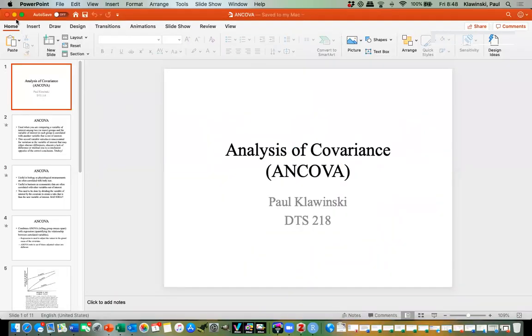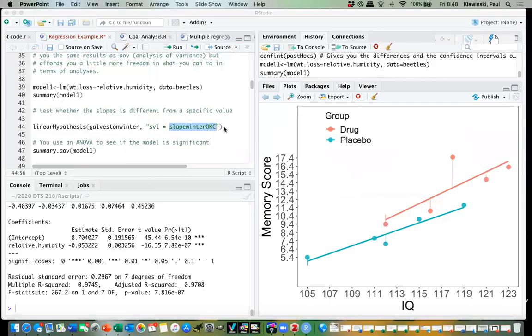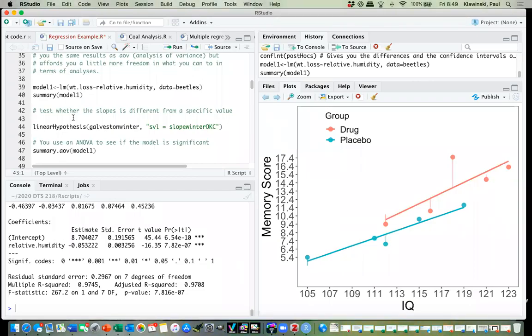What would be our dependent variable and independent variable? Well, the y-axis is always the dependent variable. So weight is the dependent variable. SVL is the independent variable. So the syntax for this would be what? Somebody tell me.